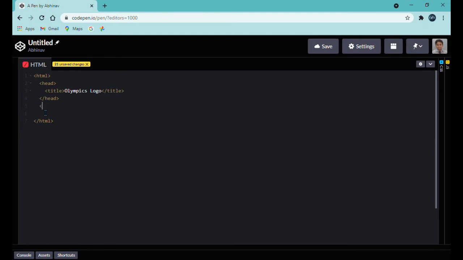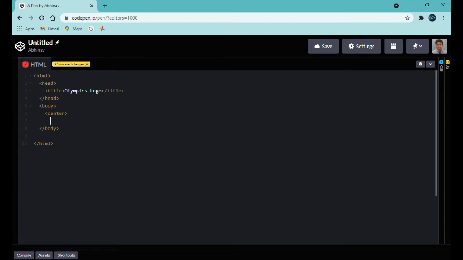Now let's start with the body, and slash body. And now in here we need a center tag. The center tag is used so that everything will come in the center, line by line, neatly like that.